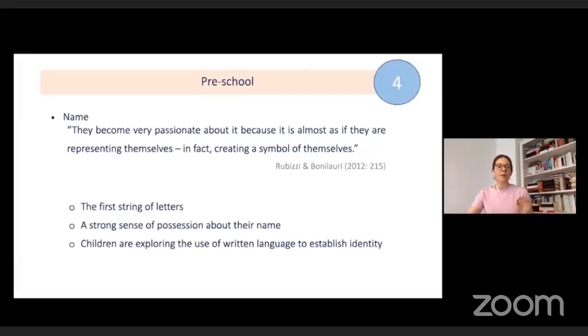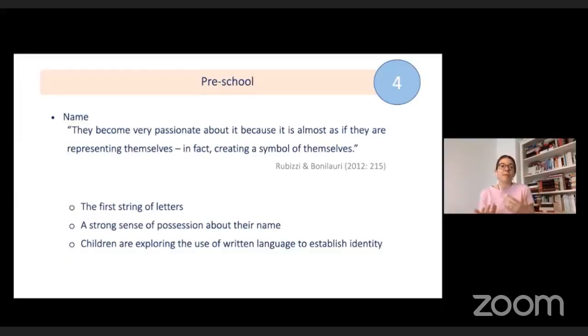However, when they are 4, children are invited to write their name. And as some educators highlight, they become very passionate about it because it is almost as if they are representing themselves and in fact creating a symbol of themselves. So their name becomes the first string of letters that they can read and write.